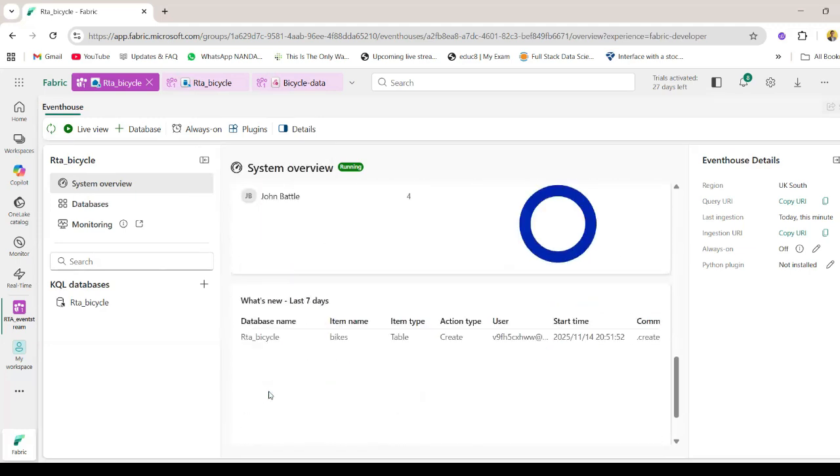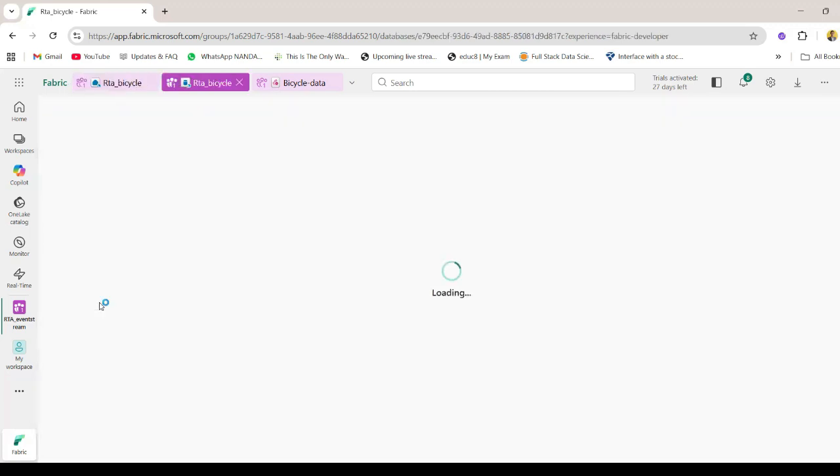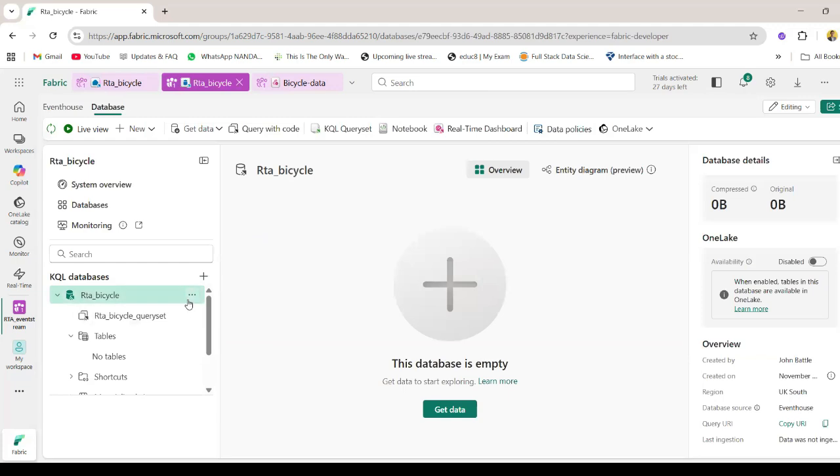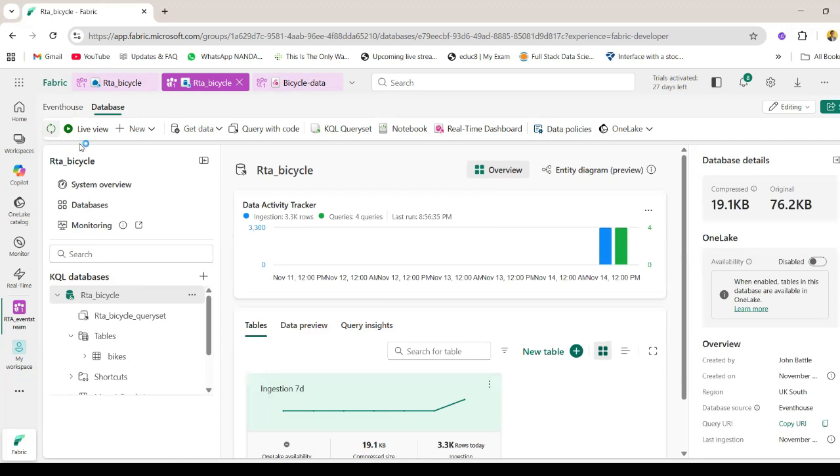Let us see all the things in our database. Let us click on this RTA bicycle database and refresh the database. Under the tables, you can see the table called bikes, which contains the stream data.